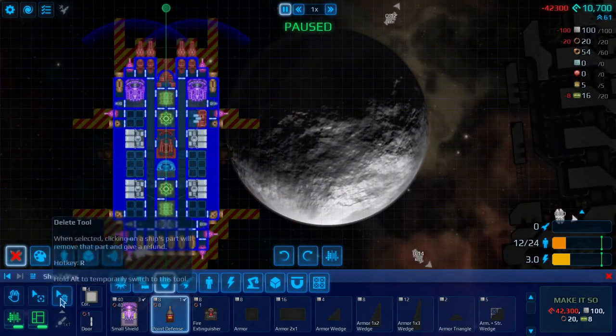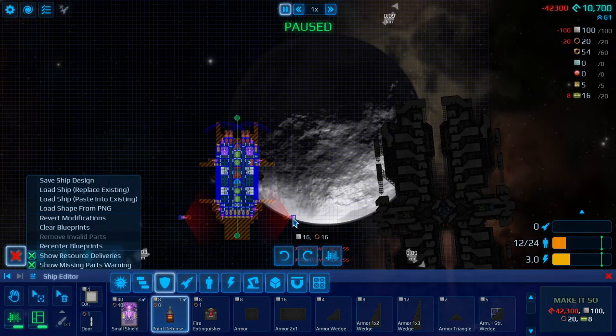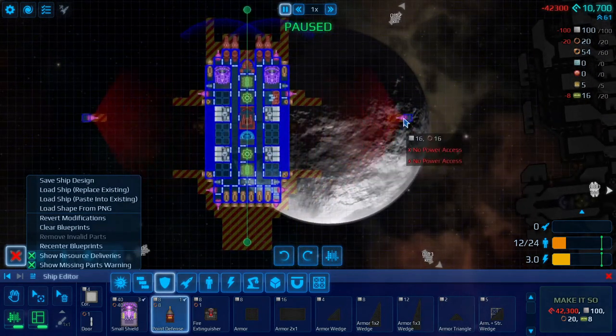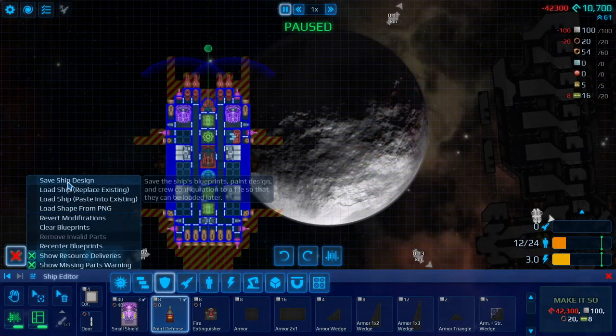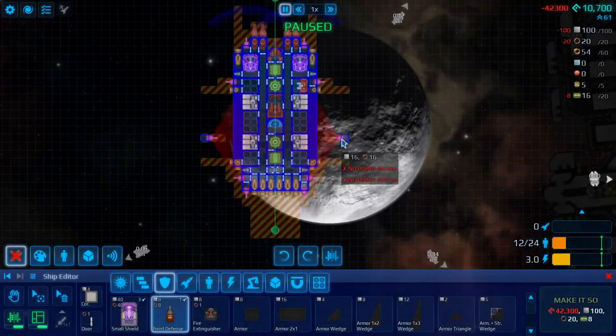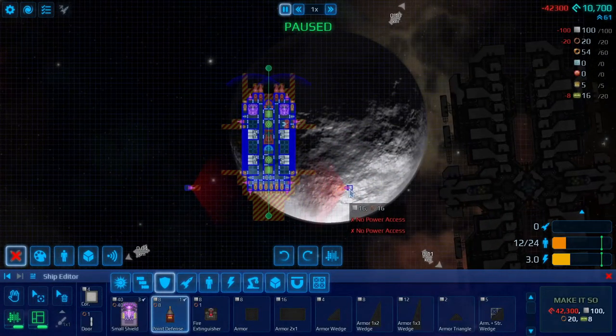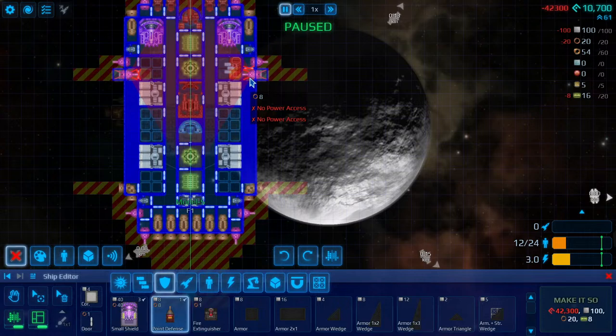Okay. So let me save this design. What do I even name this thing as? This thing looks kind of ridiculous, actually. Let's name this. I have my ship naming convention, but this doesn't seem like anything that would fit into that. There's no warnings at least, so that's good. Again, this is the hardest part.